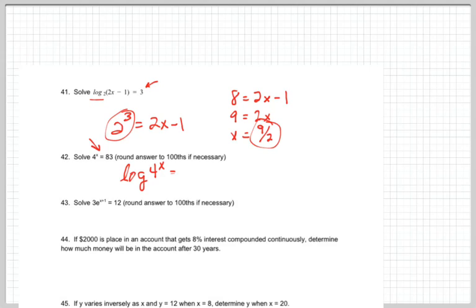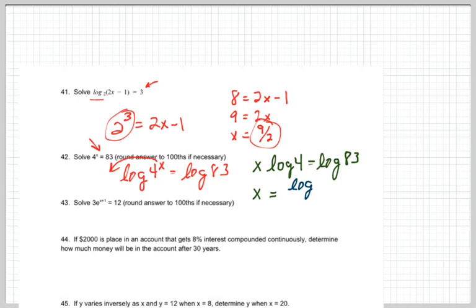So I get log of 4 to the x equals log of 83. What that does is allows me to pull the x out front using the laws of logs. Notice I used the logarithm base 10 because my calculator will do that. And so dividing by log 4 on both sides, left side it cancels, on the right side I get my answer for what x would be. So you just throw that into your calculator to get a decimal approximation for x.